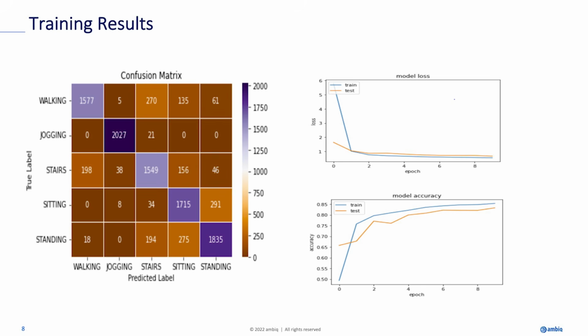And also you don't want this validation curve, the orange one right here, to start increasing, because that means you're starting to overfit to the specifics of the training set, which means you won't be able to generalize to the validation set. So this is what you want, a flattened out curve right here. And the model accuracy is the same. You want it to flatten out, make sure the accuracy is not very steep towards the end, and that the test accuracy doesn't decrease at a certain point.